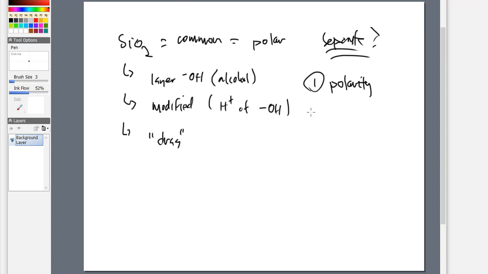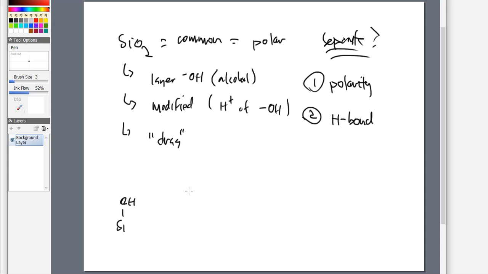So another thing that can help our decision on how these things separate on the silica plate is the different types of bonding that can take place between the components that I'm trying to separate and the silica. For instance, the silica we just said had OH groups hanging off of it, and this sets it up as a prime example for what we call hydrogen bonding. You're going to look at this and go, oh, there's a hydrogen bond, there's a hydrogen on the oxygen. No, there's not. That hydrogen is connected to the oxygen, absolutely, but that is not the definition of a hydrogen bond.